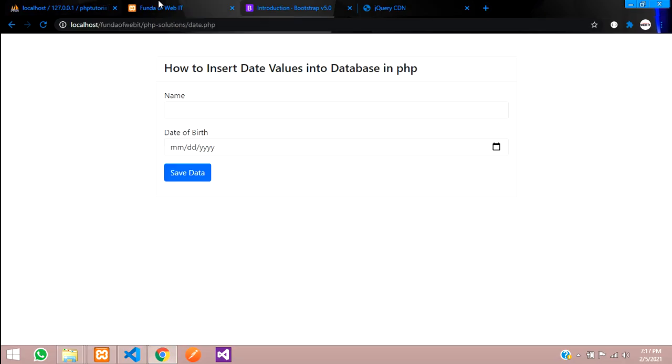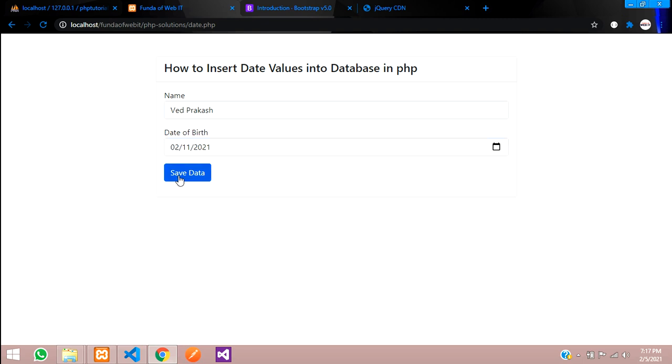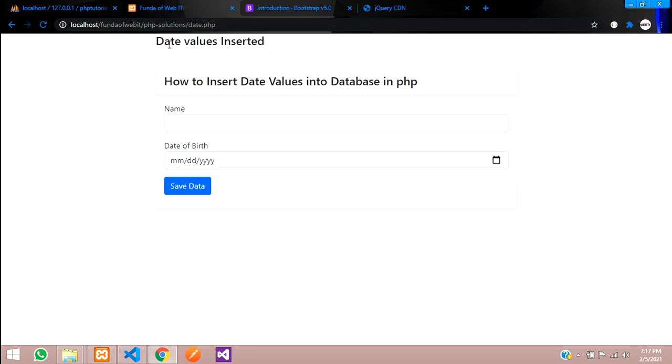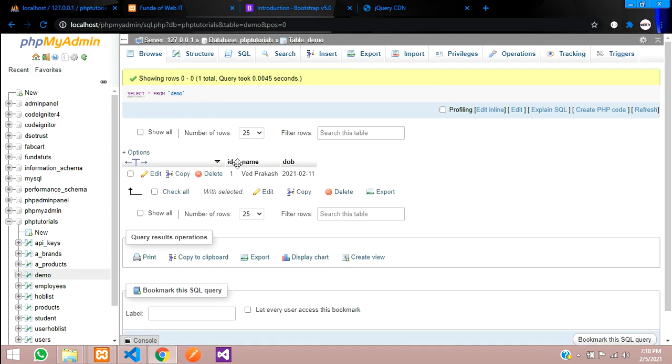Let's get back, refresh the page, and let's insert. Let me just type Ved Prakash and date of birth, some random date I'm going to insert, and click on save. You can see that message has come, data value inserted. I mean date value is inserted. So let's get back over here. Let's browse this. Cool.